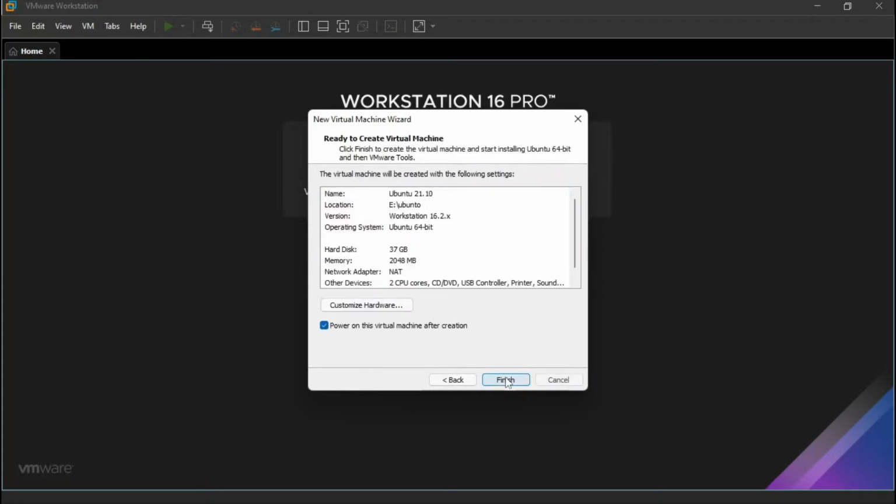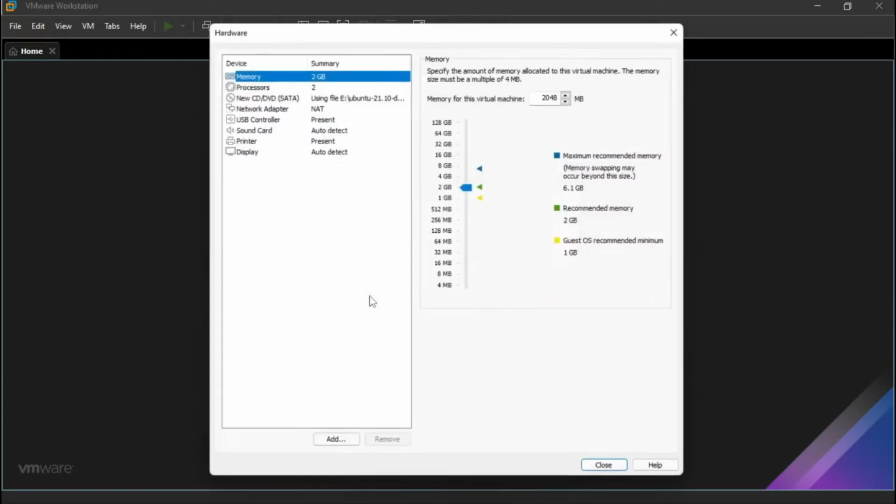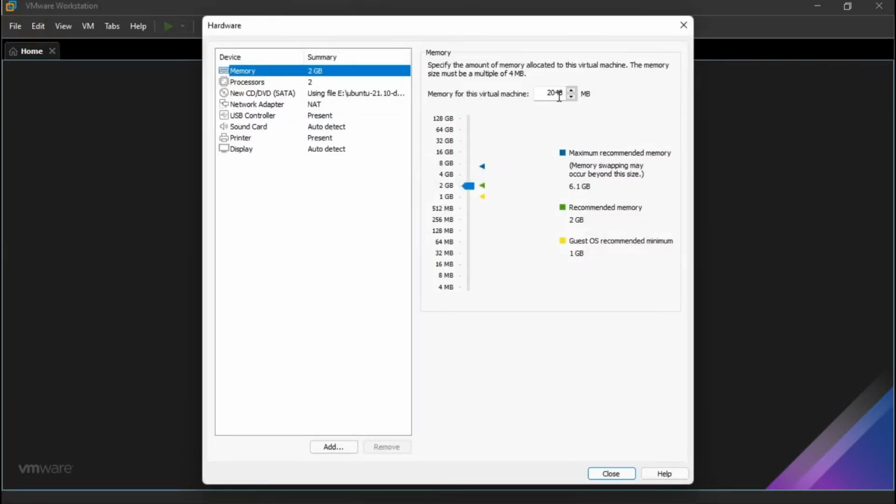Click on next, and as you can see, all the hardware settings are default, but I am going to change them. Customize hardware: 2 GB of RAM is enough for this Ubuntu operating system, but I'm going to provide all the available RAM from my system.